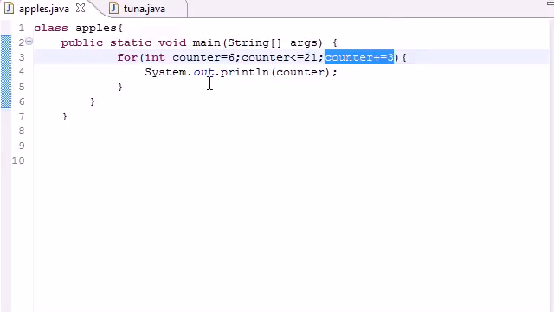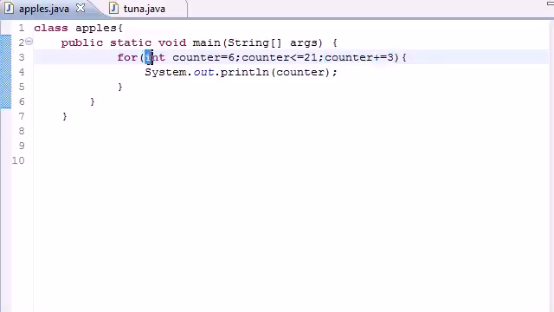Again, it takes 3 statements or parameters. The first one is where you want to start. The second one's where you want to end, or it's going to run as long as this condition is true. And the third one is how much you want to increment by. So this is a variation. There's also the while loop and the for loop we learned thus far. There's also a couple other loops that I'm going to be teaching you probably in the next couple tutorials.